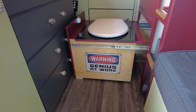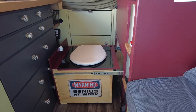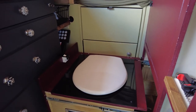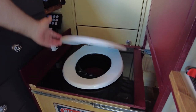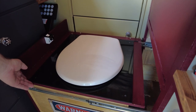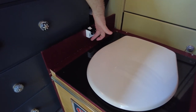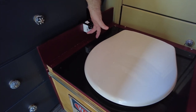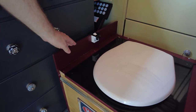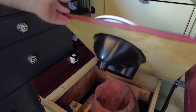As you can see, there's the toilet, and the top, obviously, is your basic toilet type of thing. Lifts up, and then the whole thing. Yeah, when I'm pulling it out, I just hook my hands on there, and I lift it up ever so slightly so it doesn't rub on the floor, but when I release it, everything is solid on the floor. So anyway, this opens up.